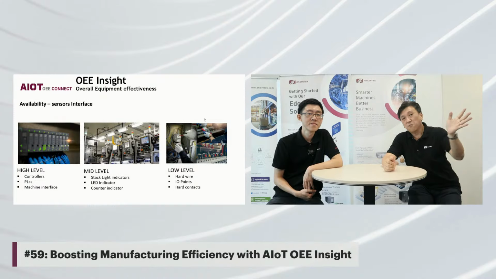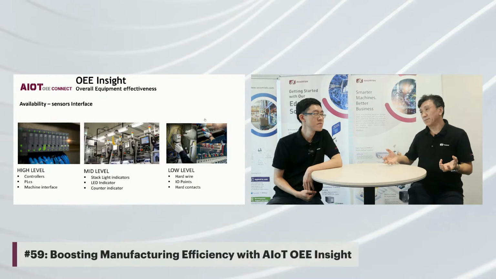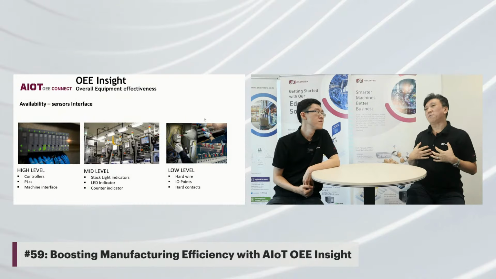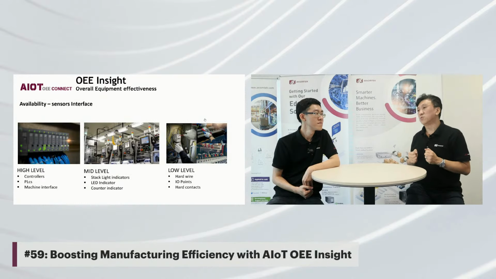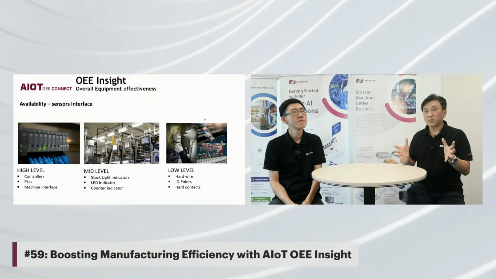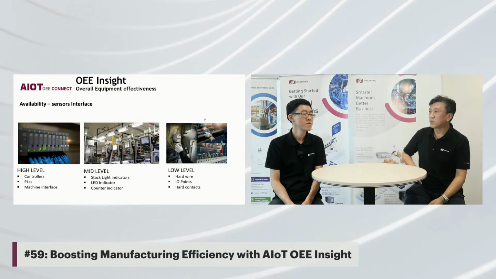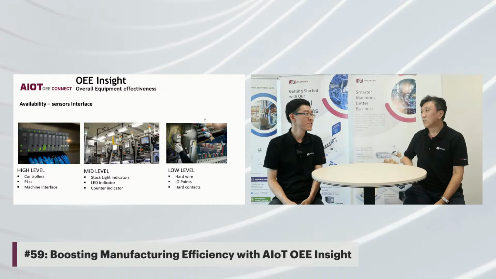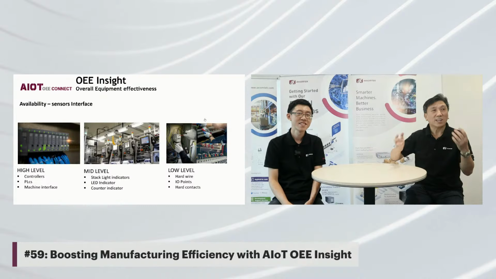Of course, you need to apply IoT. So if I have a machine, a very old machine, and I want to know the availability of the system, of the process, what do I need to do? Very old machine, you do not have any communication. Then I think the only way is to get the signal directly from that machine. Very good. That is what I meant.